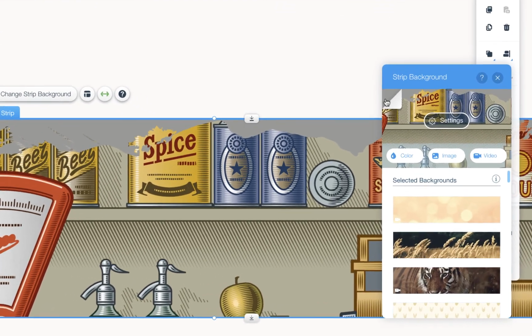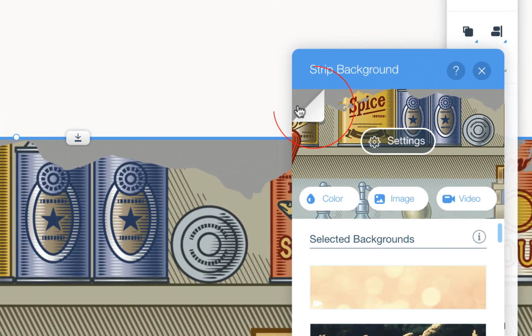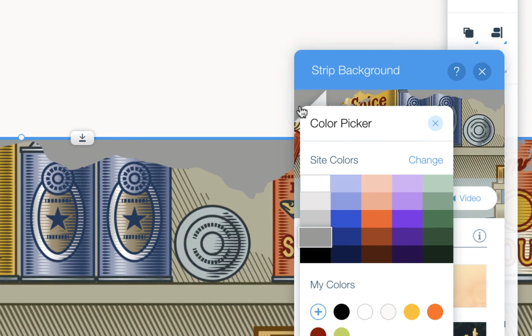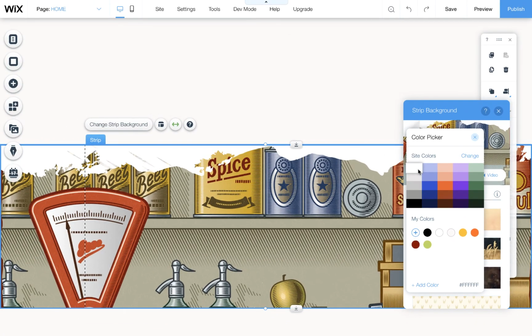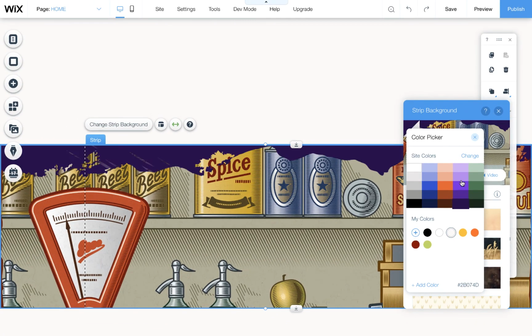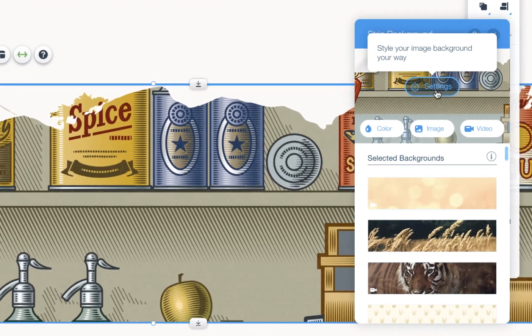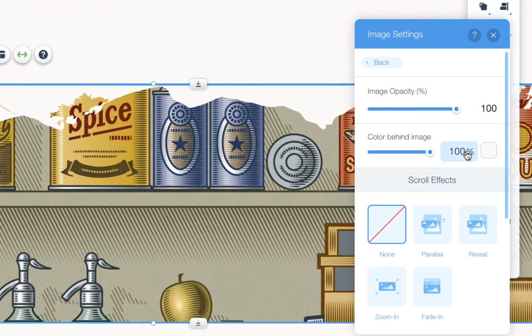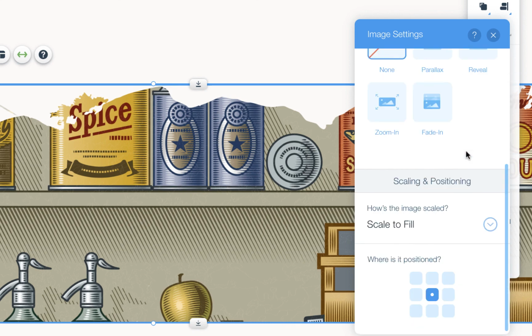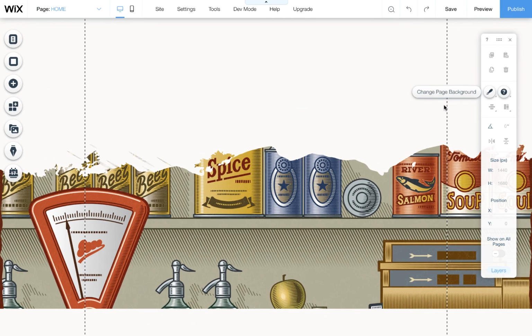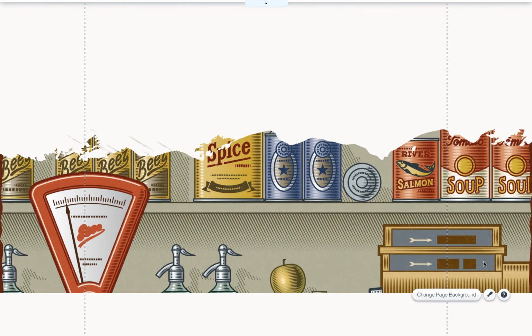We'll go to settings. Or actually, you can click this little folder behind and you can change it to any color you like. Now, depending on what kind of background you have, if it's a plain color background, then that's totally fine. You can blend it in. But if not, and it maybe has a pattern on the background, then you just want to make it transparent. And just like the header image, we wanted to put the positioning at the top center. So great, now we're in good shape.